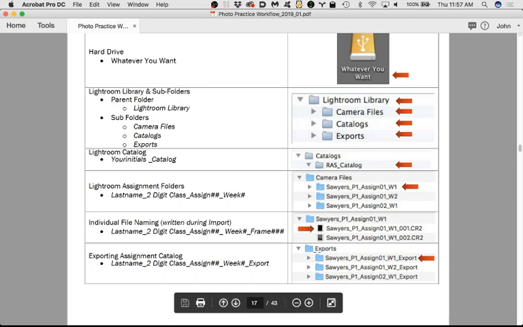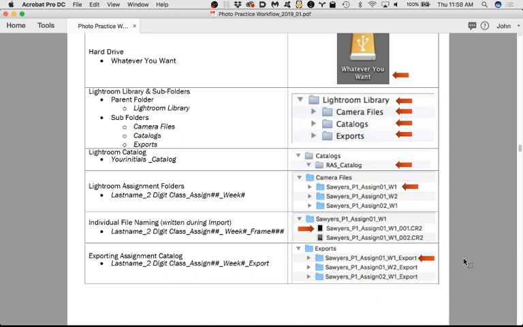Then for the exports, the guys agreed with my logic: the naming should be identical to everything else for this assignment. It simply should get tagged with export at the end so that you know what it is. This is just a reference to go back to. As a matter of fact, the very beginning sheets, the quick start guides, the import export, they have all of this in it.